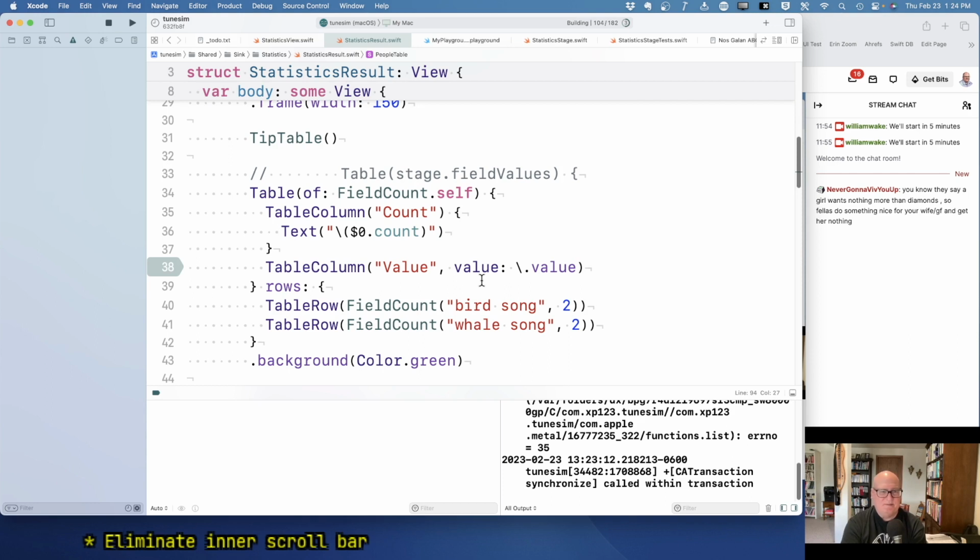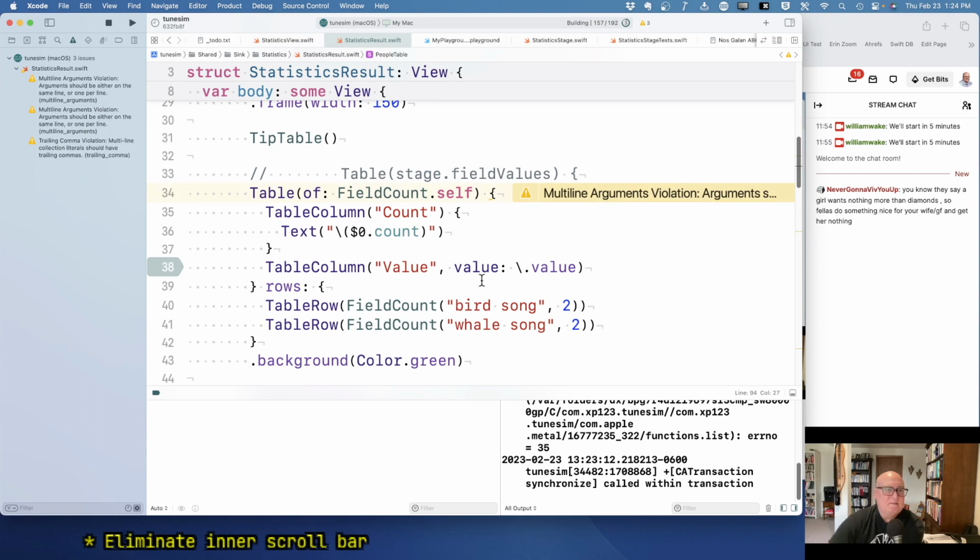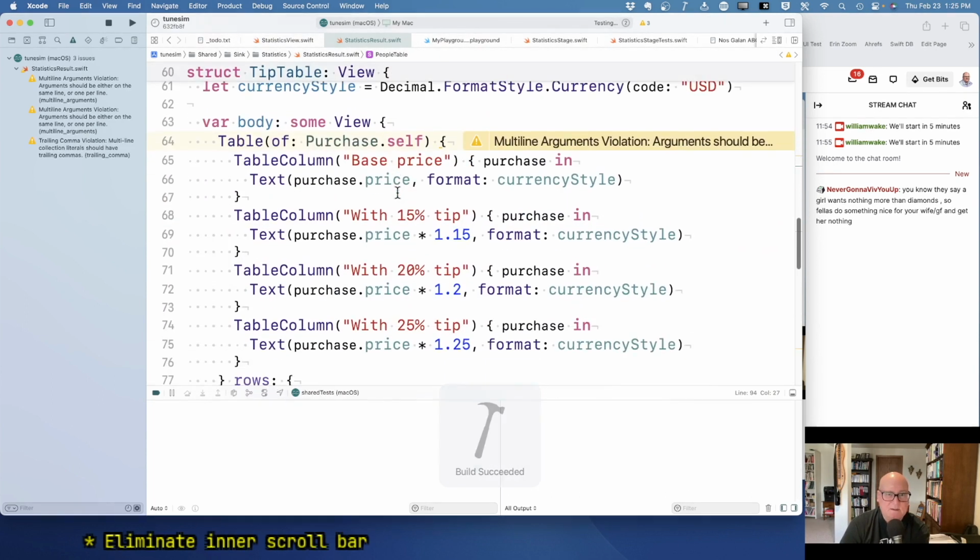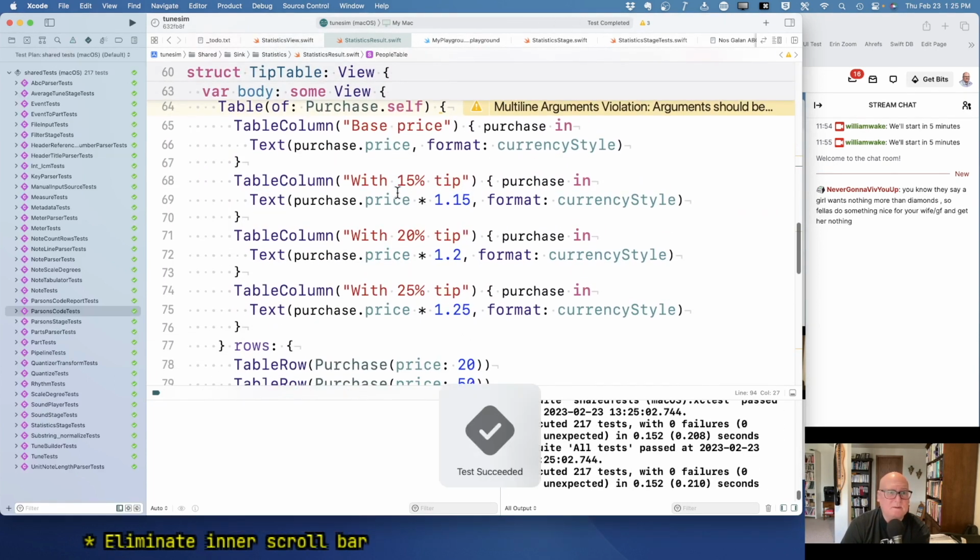Didn't mean to. Oh, and this table is people table.